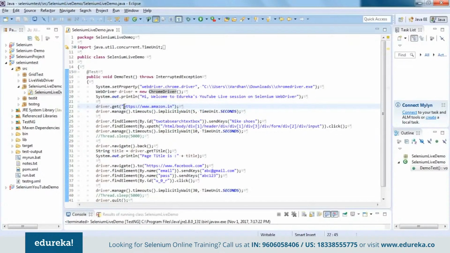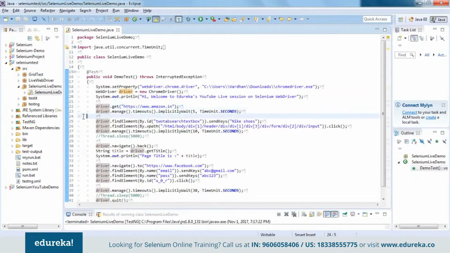Then, moving on, the next part of the code is all about navigating to Amazon.in. I can have any website or any web page over here, and the function I have to use to reach that web page is driver.get. Driver is what I'm instantiating over here, and I'm saying get this particular URL.